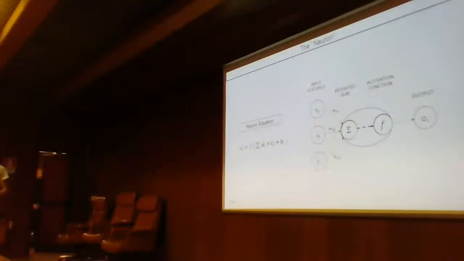If you stack many neurons together, you get what is called a layer of a neural network. And if you stack many layers, feeding the outputs from previous layers to the next one, you have new weights over here, and you have what is called a neural network. The idea is that the different layers learn different types of patterns, on different scales, inside your data. This will be more clear in the next slide when I talk about convolutional neural networks.